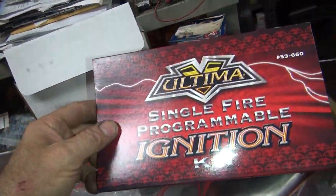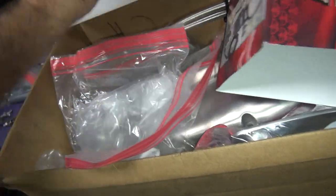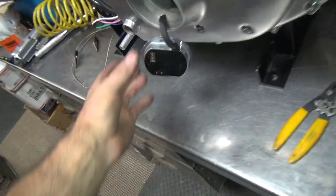Okay, I'm going to do the ignition module now. So this is an Ultima ignition single fire kit. Kind of look like those. Got a box full of crap like this. And here's the module.